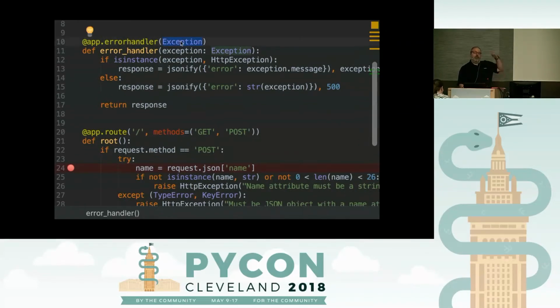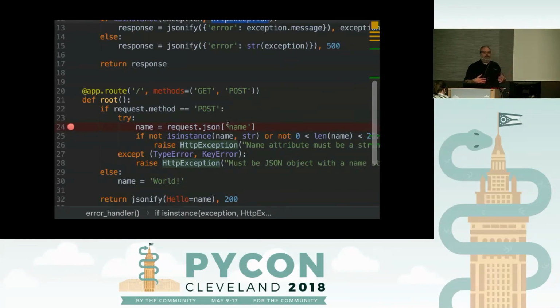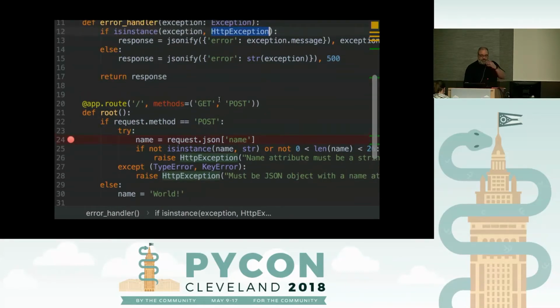We have a default error handler. So what it's going to do is catch exceptions. HTTP exception is something that we have here special. I like to have named exceptions because it's easier to catch them other places. And basically, we've added some validation inside of our route. On a lot of APIs, I put the validation outside of the route because the route doesn't care about validation. It just cares that it has data. But that probably would have made it a little overly complex to add that as well. And the validation is so simple, I just put it in the route.